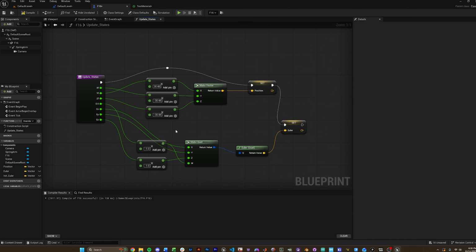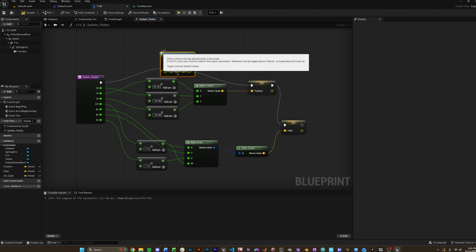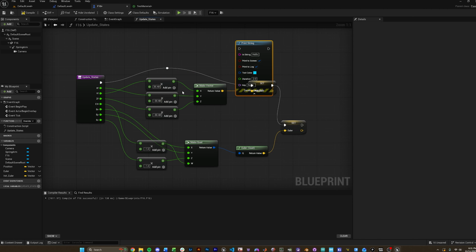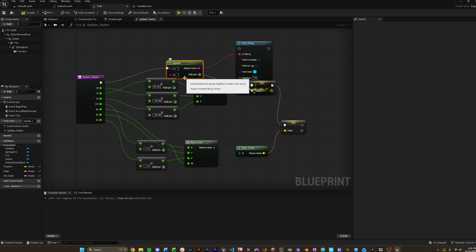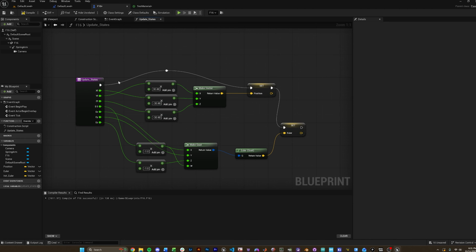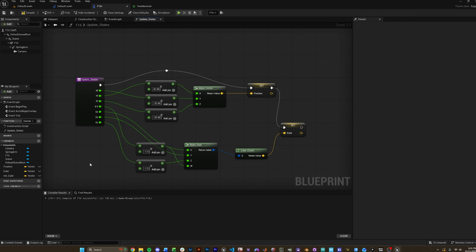If this confused you, all I'm doing is changing units and compensating for the way I've set up this coordinate system here. If you're having trouble with that, you can add a print statement here and print these out while your sim is running and verify that these are updating how you'd expect. While we're talking about it, you can append strings together so you can print one long string instead of a bunch of these print statements. Just FYI. Okay, so now we have a function that takes in these parameters and formats them and updates our variables appropriately.